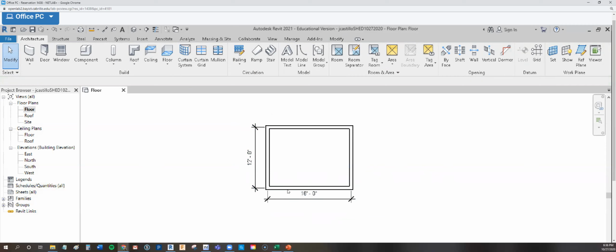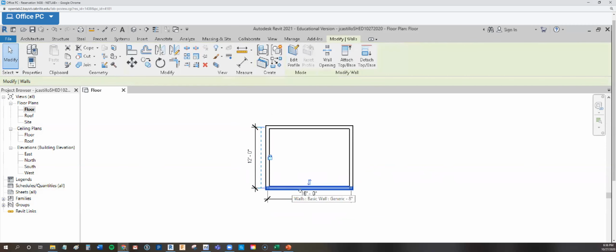All right. So now I'm going to click on the wall. Make sure, see how these blue up and down arrows show up? We're going to make the wall orientation on the outside. So click on the wall and make sure all these blue arrows are on the outside. When we add the material to the wall, we're going to build it on the exterior.